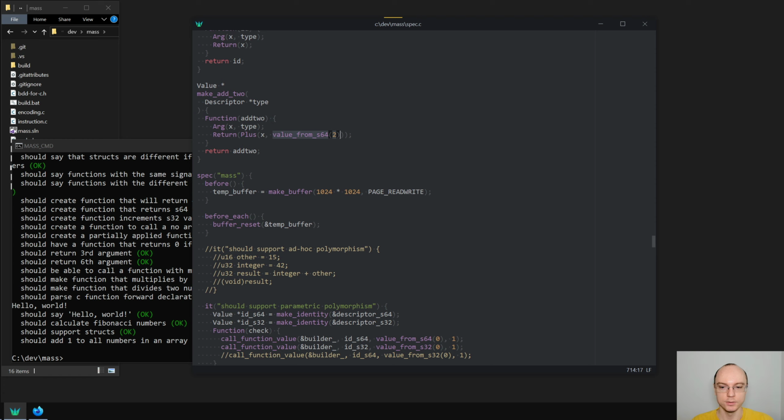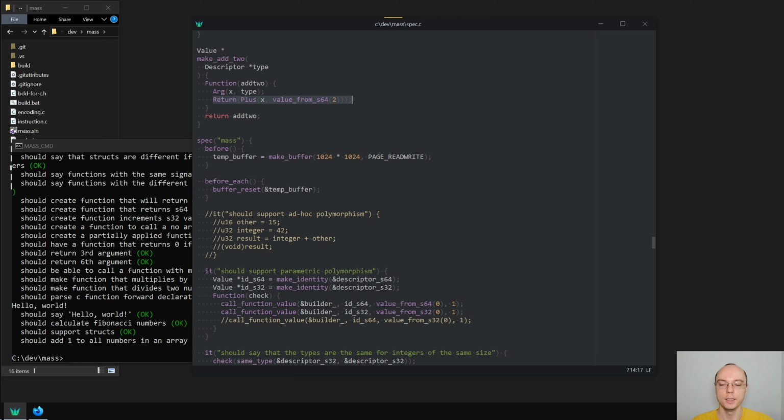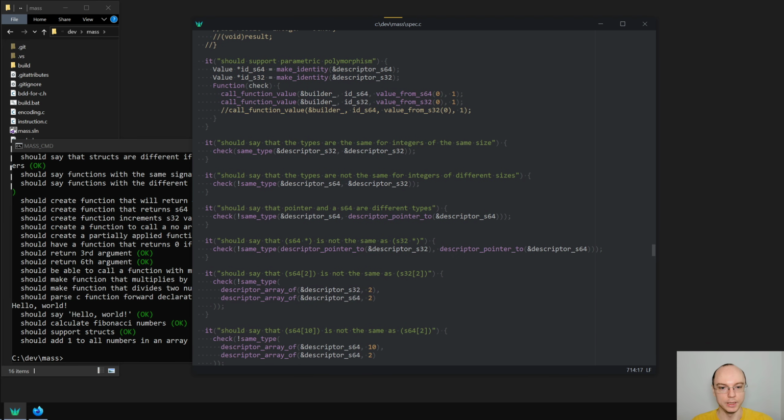And I mean, this is actually our first problem, that our numbers are not polymorphic at all, which is not how, for example, C works. If you type in the number like this, the actual type of it will be determined by what it is assigned to or how it's passed, right? So this will only work for S64 right now for us, but it still illustrates the point, because the presence of this operation will add a constraint on which kind of types we pass, namely that it should be the type that can be present in the sum on the left side with a 64 on the right.